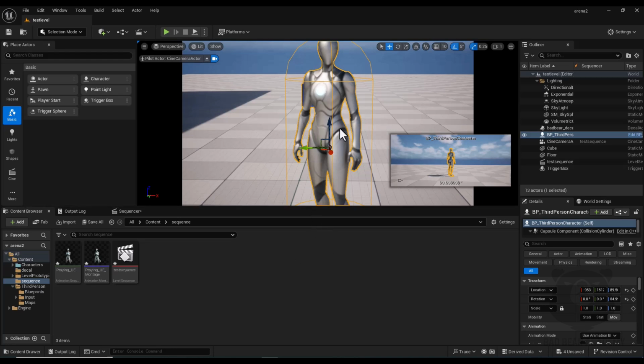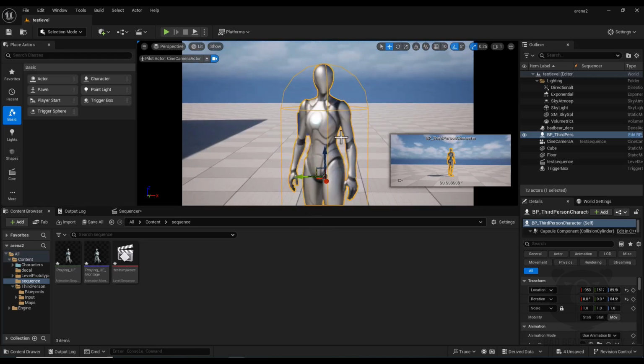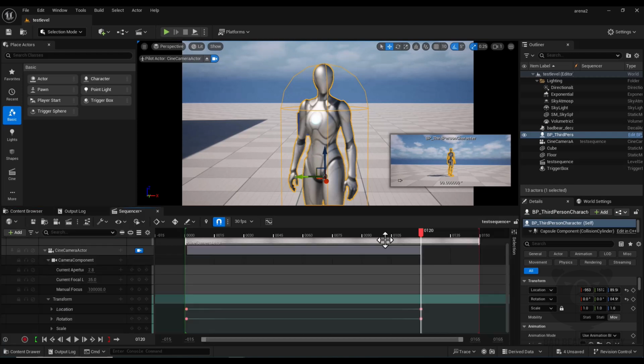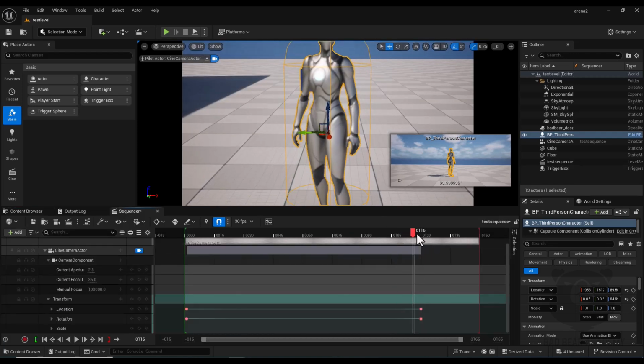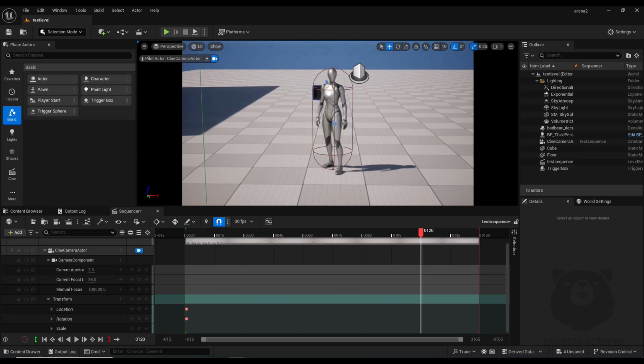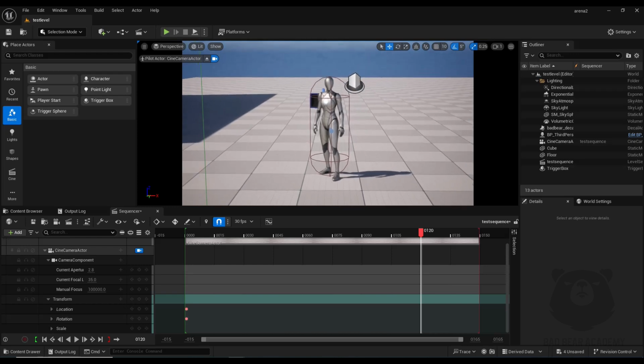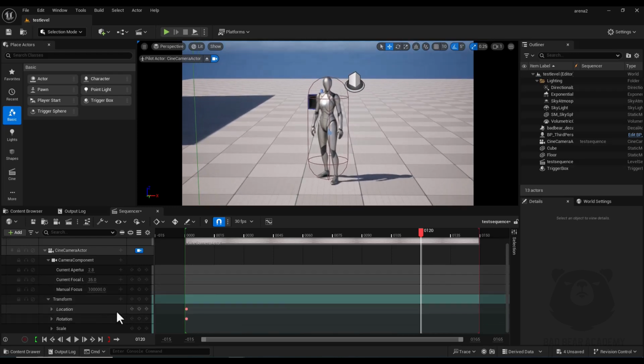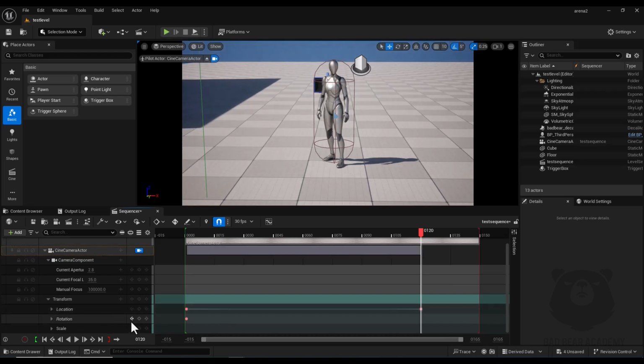But I think the camera gets too close to my character, so here again I open up this sequencer, and here I select all of the secondary keyframes and remove them, and again I, for example, place it again on frame 120, and this time in this position I again place location and rotation keyframes.